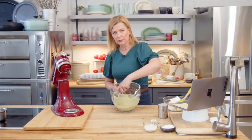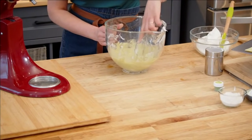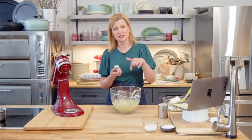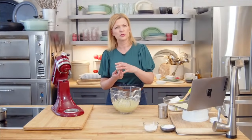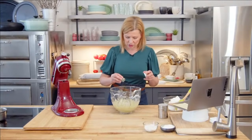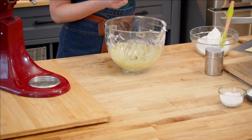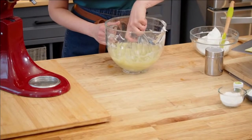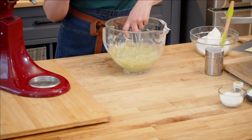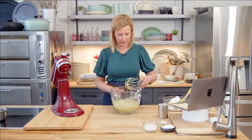And now this is where you can really see that sort of olive green or pea green color to the matcha cake, which doesn't immediately make you think of dessert. So this is the point when you'd want to add a little food coloring. Don't do it sooner because you don't know how concentrated it will be. But I've got just a leaf green powder, and I'm just going to do a little sprinkling. And if you've got a gel or a liquid, you just add it and then whisk it in. And it just brightens up that green color just a little bit. You'll never fully lose that earthy color, but you can brighten it up a little bit.